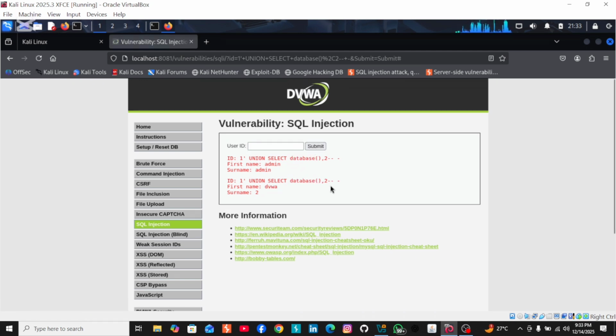Okay, the database name is DVWA. So let's now enumerate the tables inside the DVWA database.